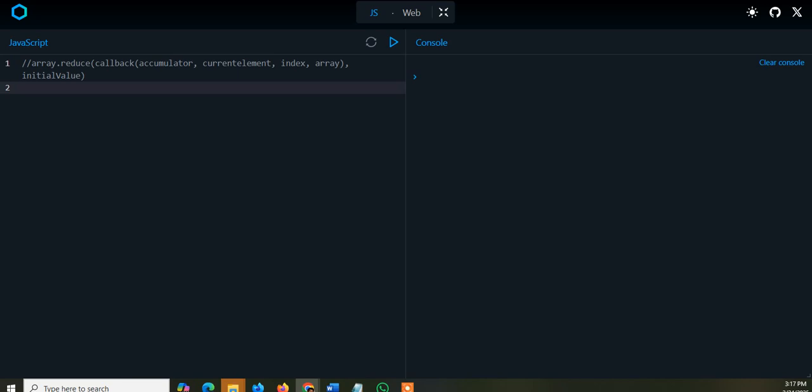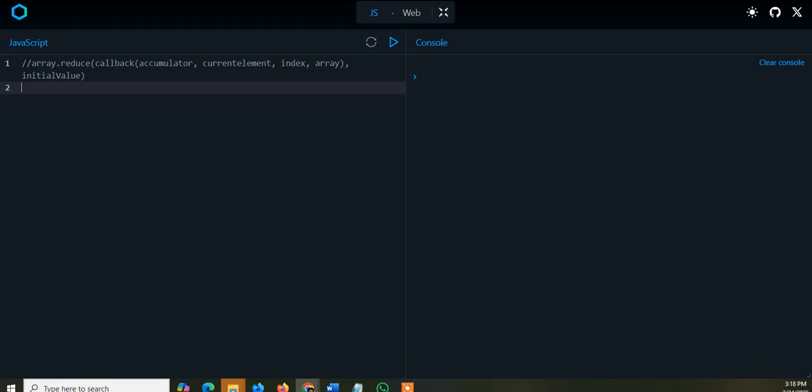For example, if you want to show which is the highest number, or return the sum of all elements, the multiplication, or another value. It can be used for operations such as sum of elements, calculation, grouping of data, concatenation of strings, and many others.